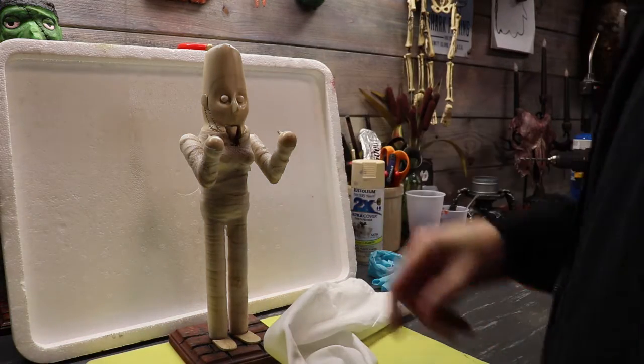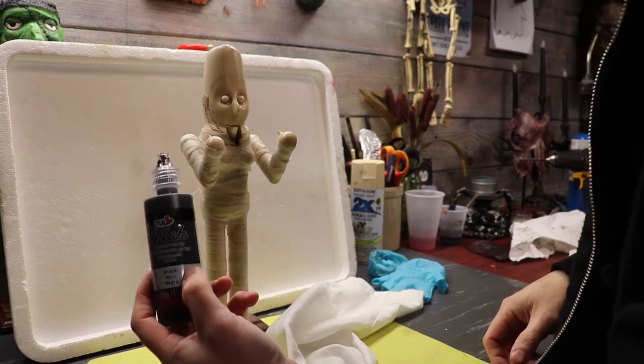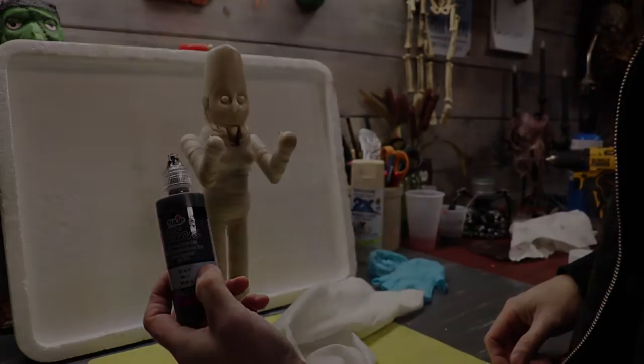And then when we come back, we're going to finish these details. We're going to finish her. We're going to do her eyebrows. And for all that stuff, we're going to use good old fabric paint, dimensional fabric paint. So we'll be back in a second.